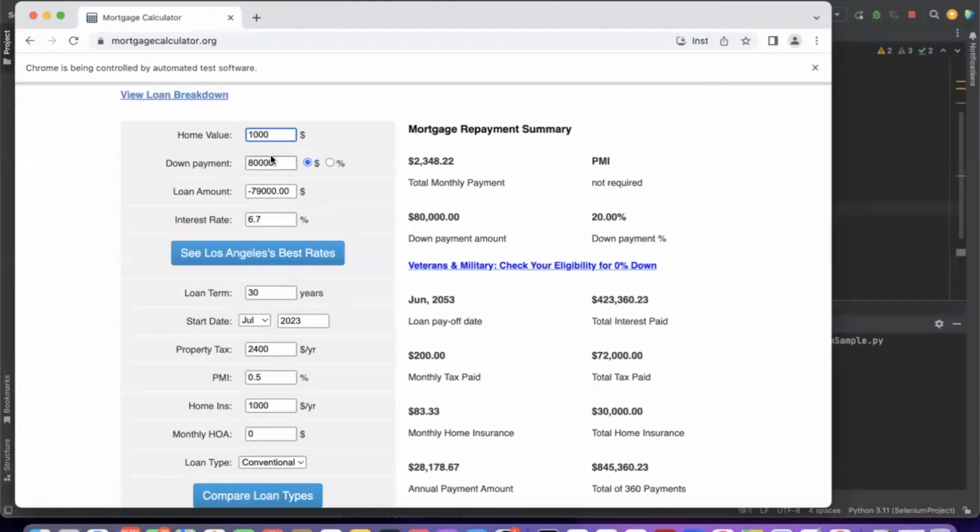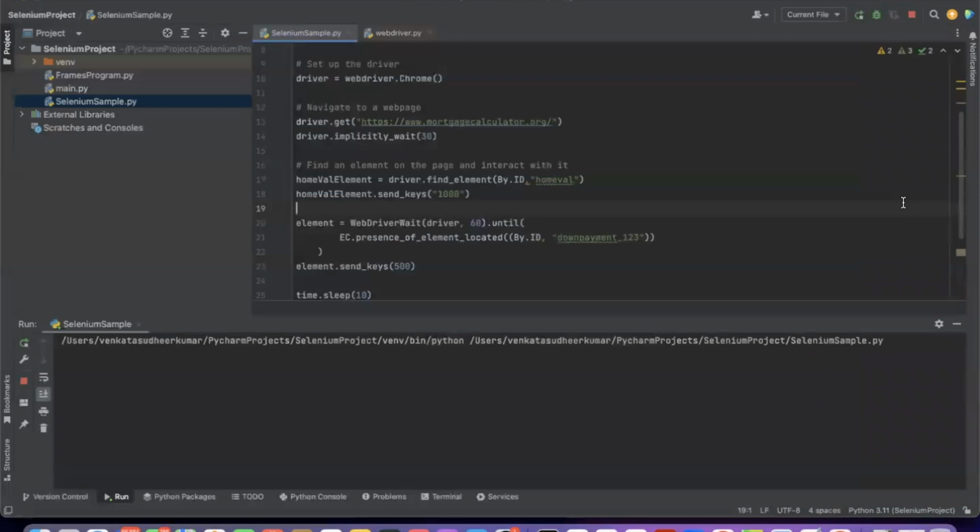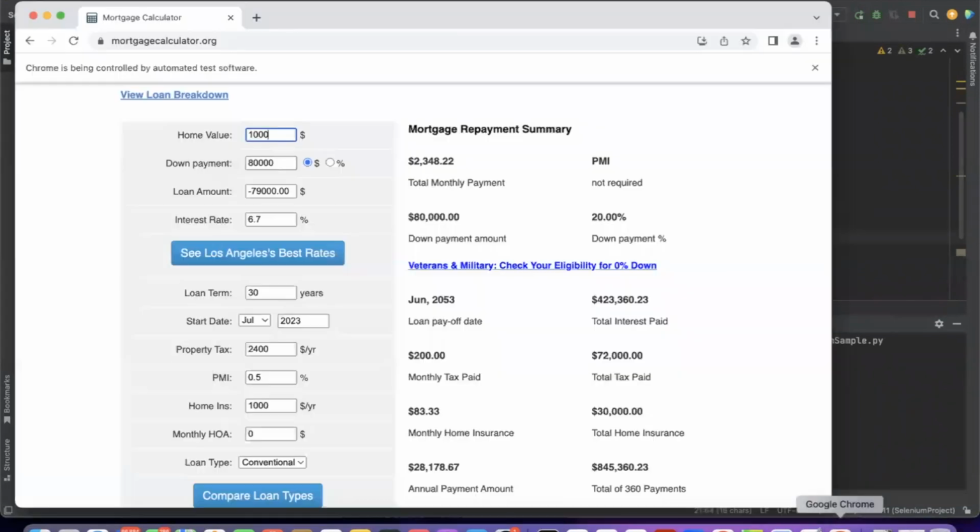So it has entered 1000. Now it has to enter down payment as 500, but we have given the wrong ID. It will wait for maximum 60 seconds, and then as the element is not available, it will throw the exception after 60 seconds. If the element is available within 60 seconds, it will find the element and return it.